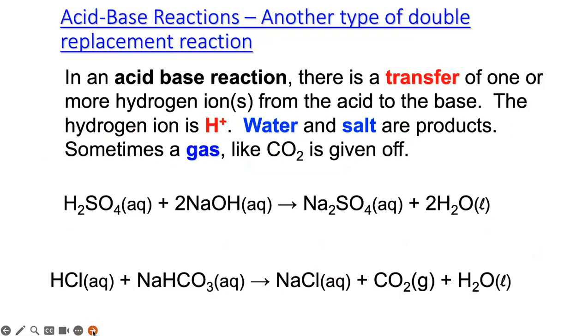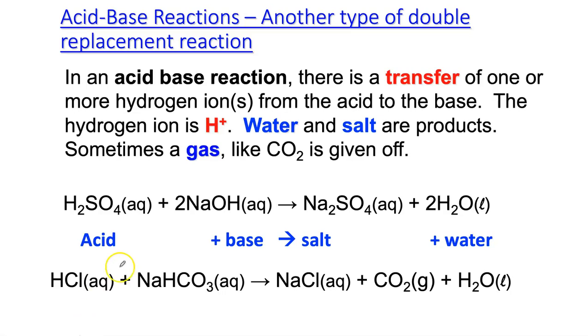Another type of double replacement reaction is an acid-base reaction. Remember, in that acid-base reaction, we're getting an acid reacting with a base. The way you can tell an acid is because it's always going to have hydrogen, or almost always going to have hydrogen, that it's able to donate. Hydroxide is one of our indicators of a base. It's not the only one, and we will talk about that when we talk about bases. And our products are salt and water. So take a moment and see if you can do the next one.